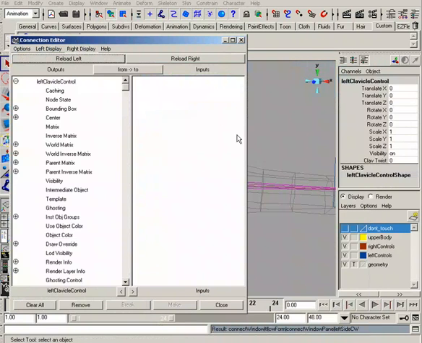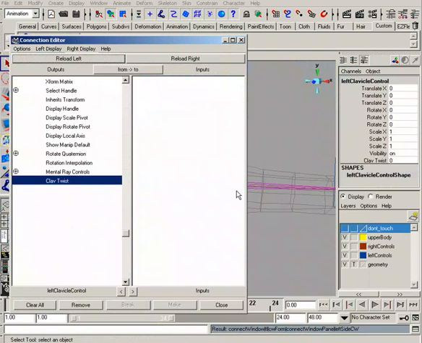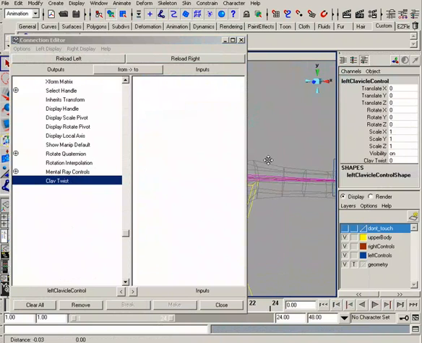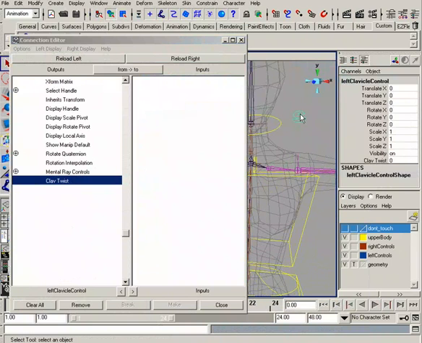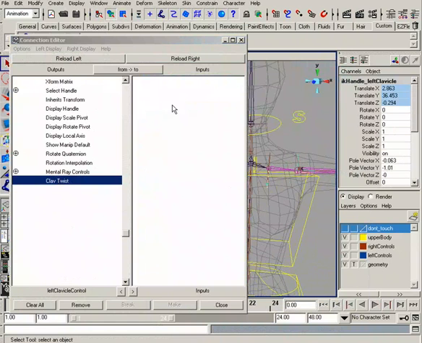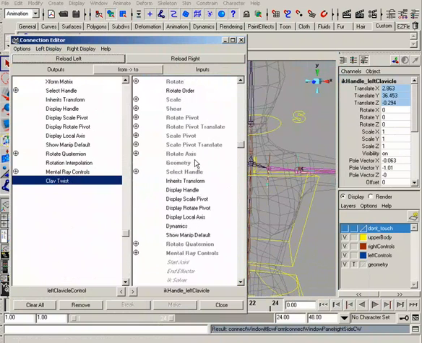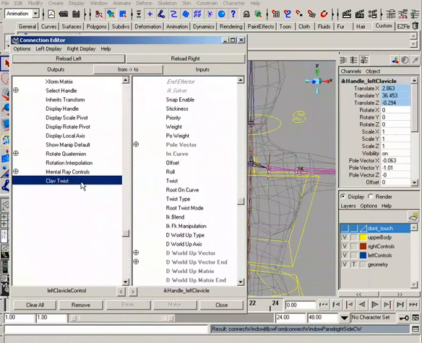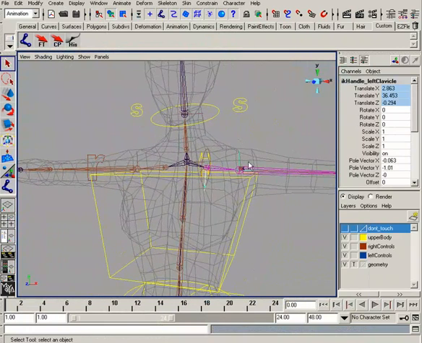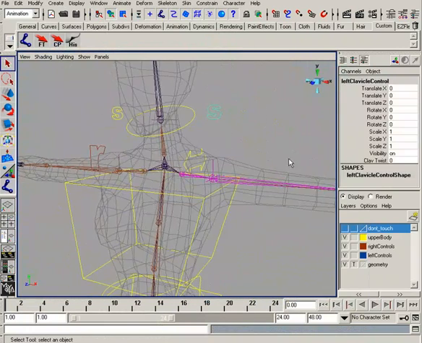Let's reload the left side there so we can have this object, the clavicle control, over here on this side, and the clavicle IK handle, we'll reload that on the right. And then I'm just going to connect clav twist, that little attribute we created, into twist. All right, by doing that, it just makes it a lot easier for us later if we wanted to provide a little bit of twisting at the shoulder.